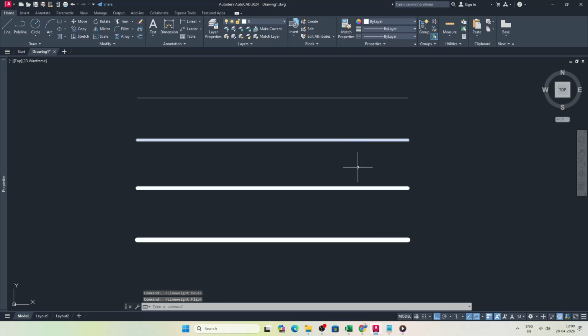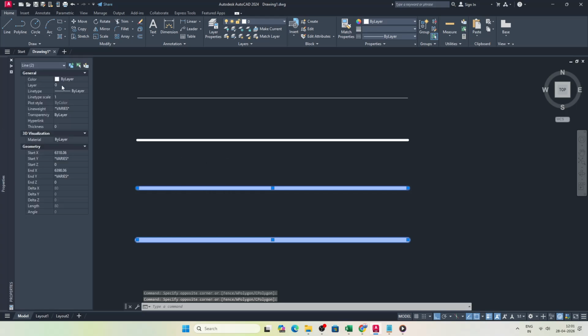Remember, this toggle affects only what you see on screen. It doesn't change your plotted output, which follows your actual line weight settings. Now, if line weights still don't look right, make sure your objects are using the intended source for their line weight. The most reliable workflow is to have objects set to ByLayer or ByBlock, so they inherit line weight settings from their layer or block definition.